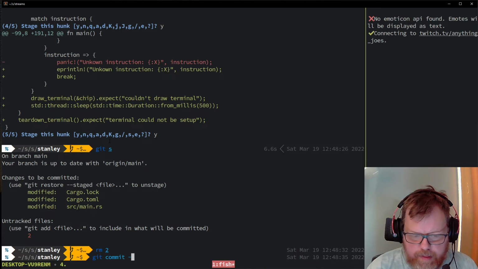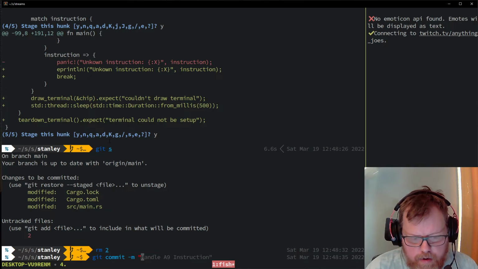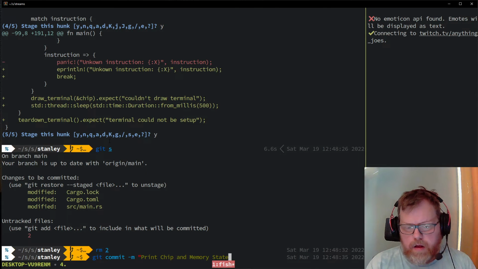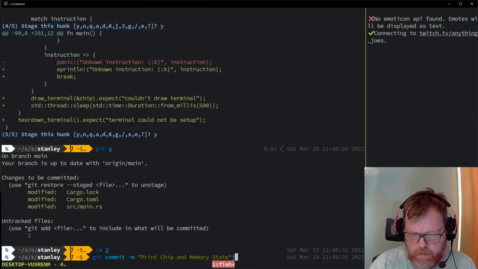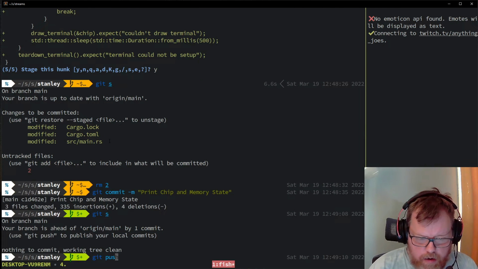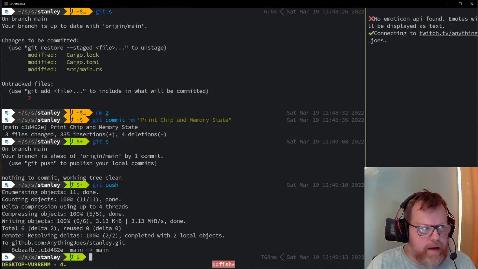With the message, and we'll say that we are printing chip and memory state. Go ahead and push that. All right, and let's see what's happening, and we can actually use this to debug.